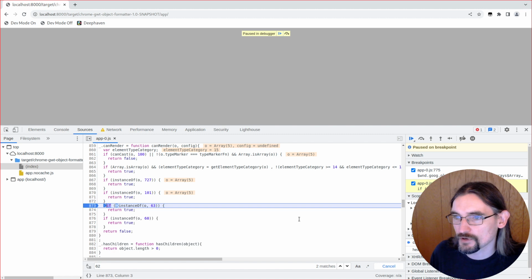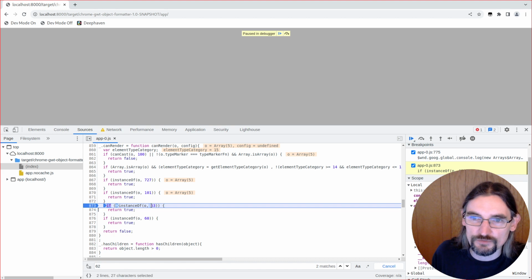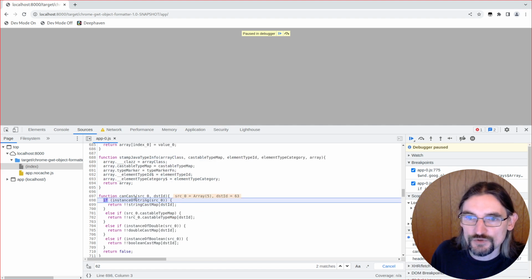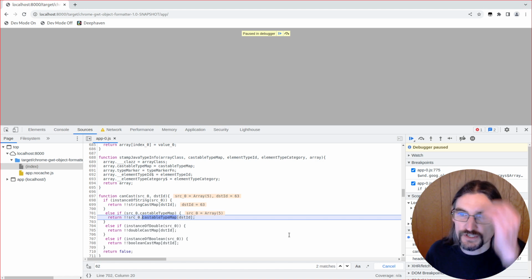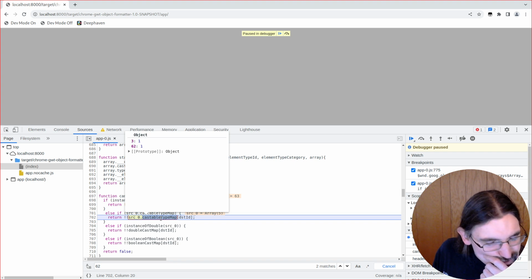Okay, so here is our object that we're going to test, O, which is type 63, but it implements 62 for some reason. And we're testing against 63. How would that have gotten wrong? Let's step into instance of and see what that does. All that does is say, first of all, you're not null, true, and can cast 63. So are you an instance of string? If so, we've got a special lookup we have to do for you. You're not a string. If you have a castable type map, do you have an entry for 62? And instead it has 63. What's going on there?